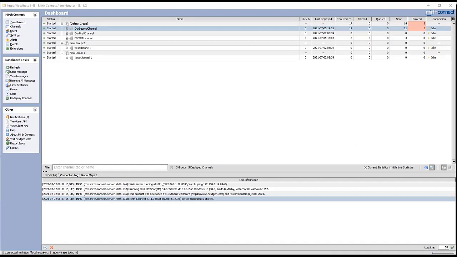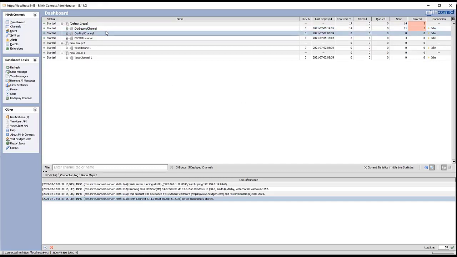Next, we'll look at the message browser view. This is going to allow us to view and search our messages in our channels. It'll also allow us to reprocess, import, export, and remove messages. So first, let's go to the dashboard view. There's a few ways we can see the message browser view. We can double click the channel.